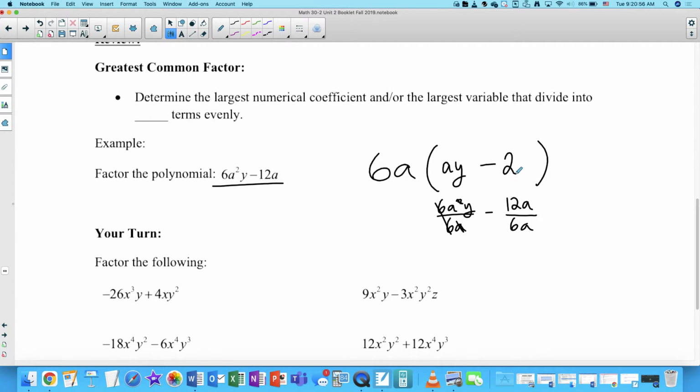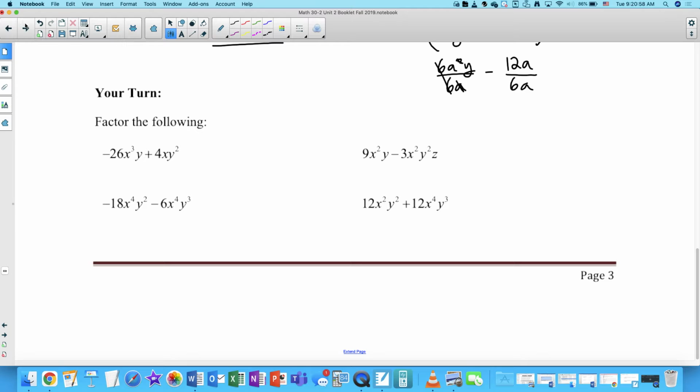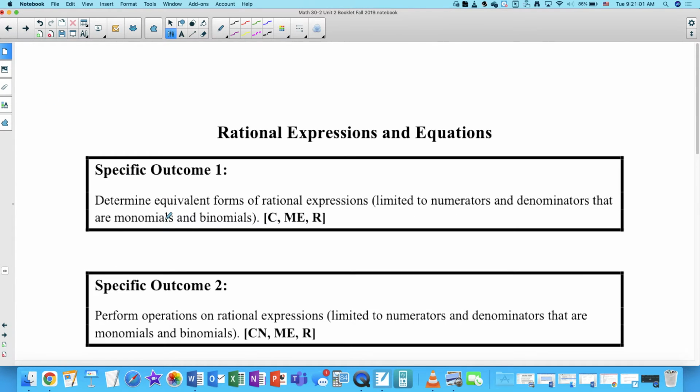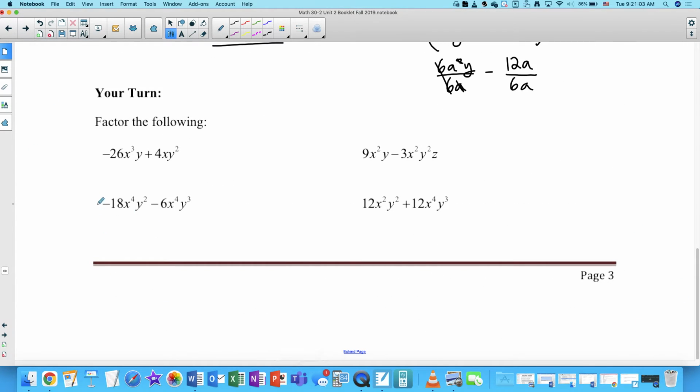Okay? Hold on a sec. Yes, okay. So I want you guys to practice these ones. I think I want to do this one together, though, because there is one other point that I want to make that we haven't talked about yet. Okay, so I want to try this one together, and then you guys can do the rest. So the point that I want to make is that when the first coefficient is negative, like this one, typically we factor a negative sign out with the greatest common factor.